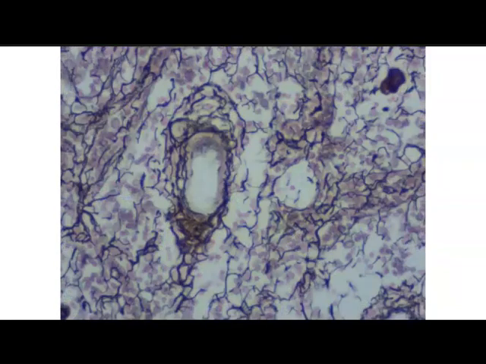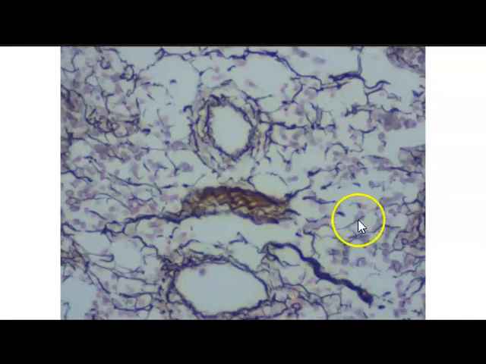You'll see this again in this slide, these darker lines that kind of look like tree branches. This will help you identify this as reticular connective tissue. And again, dark lines looking sort of like those bonsai trees that you can see growing. Again, reticular connective tissue.